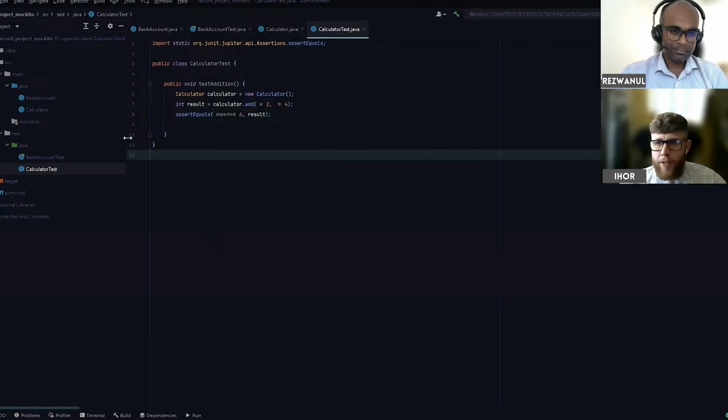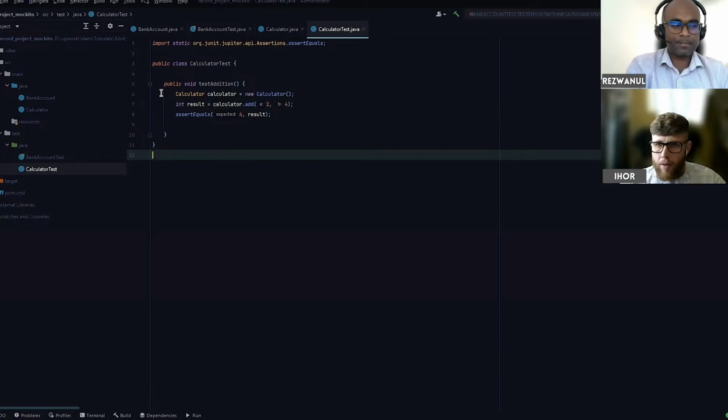Now we create a class CalculatorTest and write the method testAddition. Basically, this method doesn't differ from a simple test method, but in this case we predict the behavior of the method add from the class we have to test. And I explained how it works.